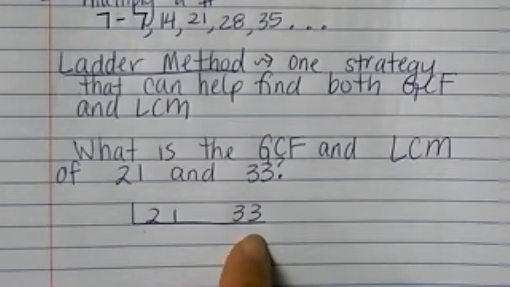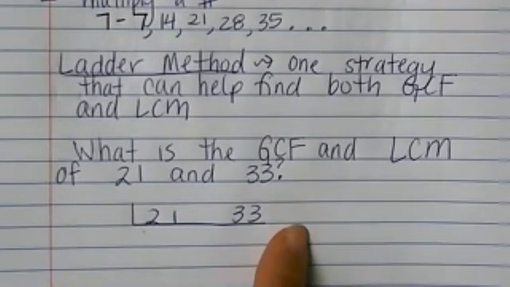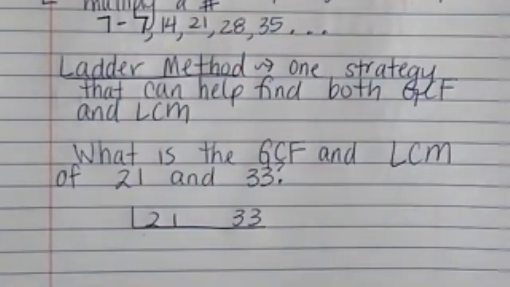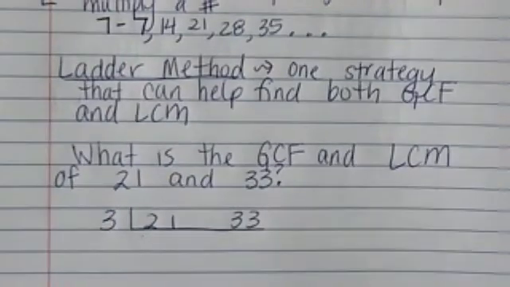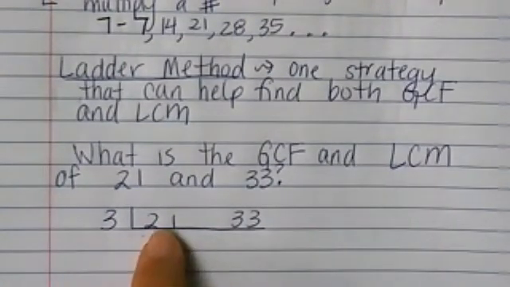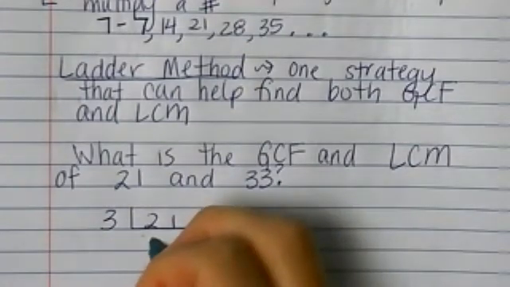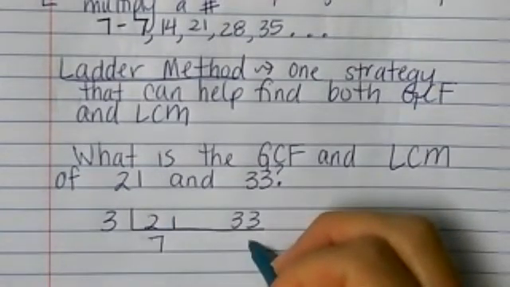Does anybody have a guess? Put it in the chat. So a number that both 21 and, I agree, roughly 21 can be divided by 7, but 33 cannot. When I list my multiples of 7, 33 is not in there. 3, yes, Ralphie, you got it, 3. 21, what is 21 divided by 3? What's the other factor? 3 times what? There you go, 7. What's 33 divided by 3?